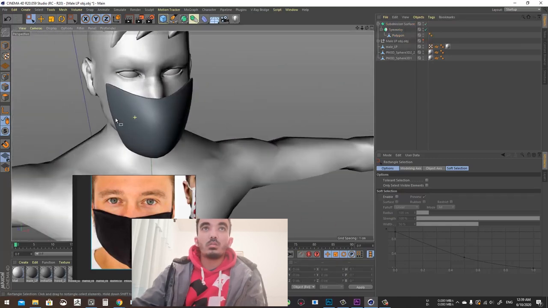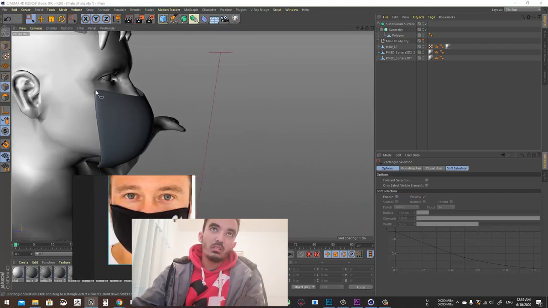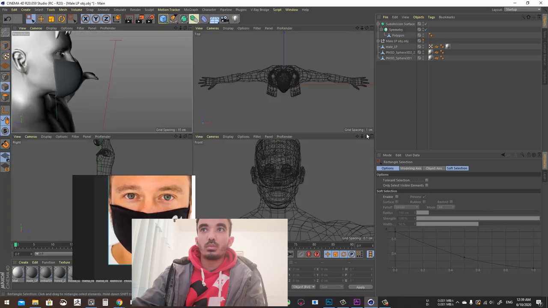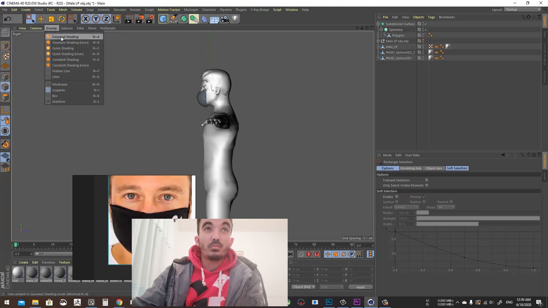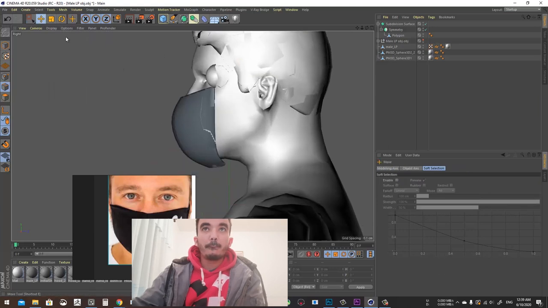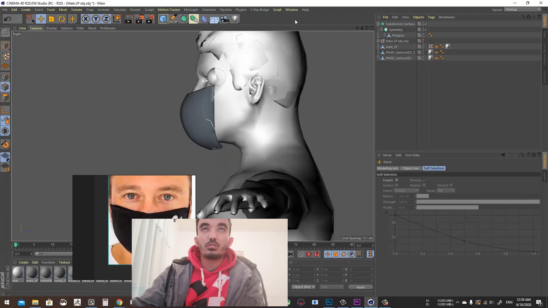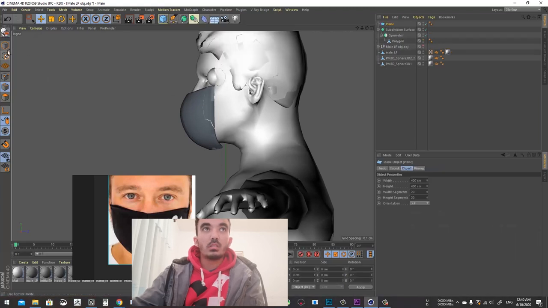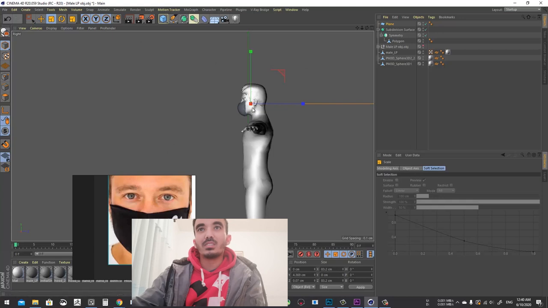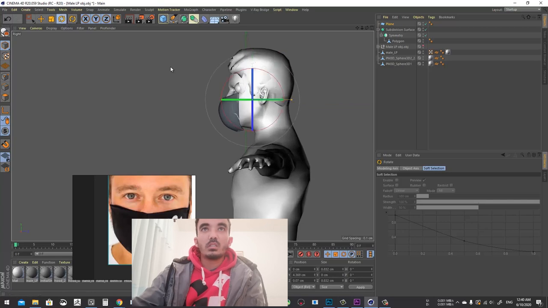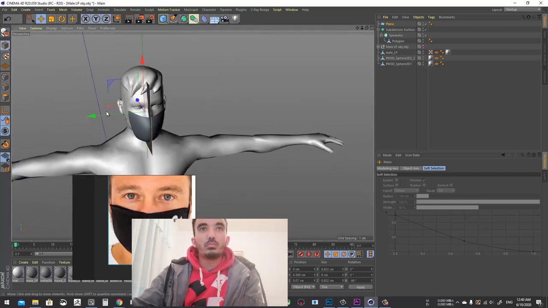There we have it. Now we have to do one more thing, which is the thing that goes around the ear, so I can do it from the side easily. Let's go to, what is it called? I have no idea, this one. And now we can create a plane, which is easy in this case. Let's move it to the proper place. Scale it down. This object is imported from Maya, so the scale is not the best. Let's rotate this and go to perspective view. Move it this way.